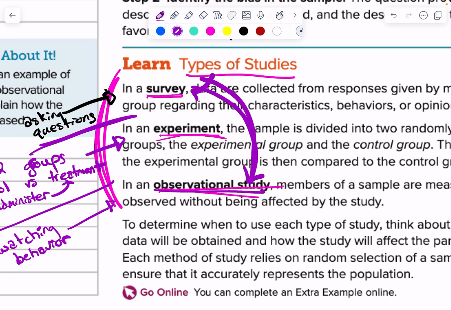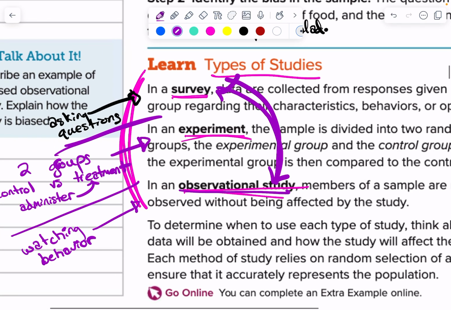Now, I would not probably want to sit in there with a clipboard in the bathroom because if you know that somebody's watching you and you don't even know what it's for, you're probably going to try to do everything correct and follow all the rules, and you're going to wash your hands correctly if you think somebody's sitting there watching you. So we have to kind of be behind the scenes and not let them know that we're observing them sometimes. I mean, making sure that we're following HIPAA and we're not breaking any rules or laws by them knowing that we're watching. But we want to get accurate data, right?